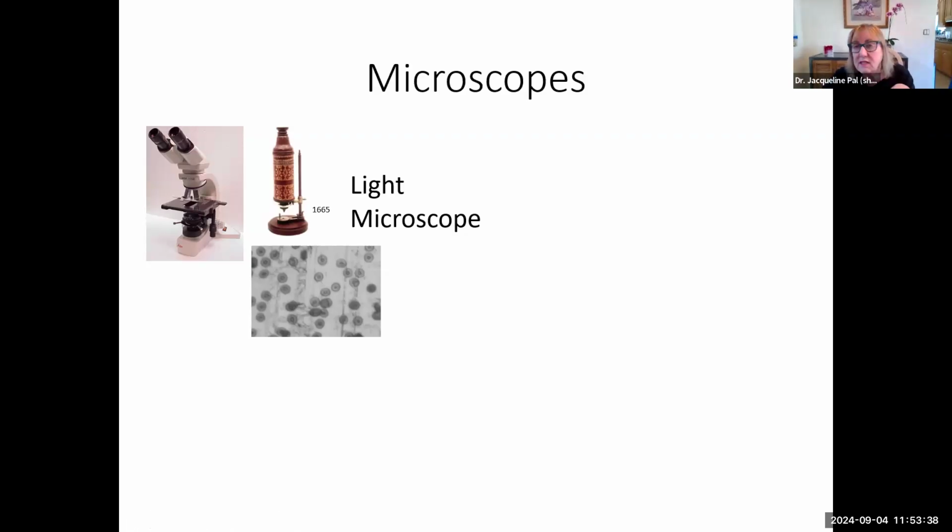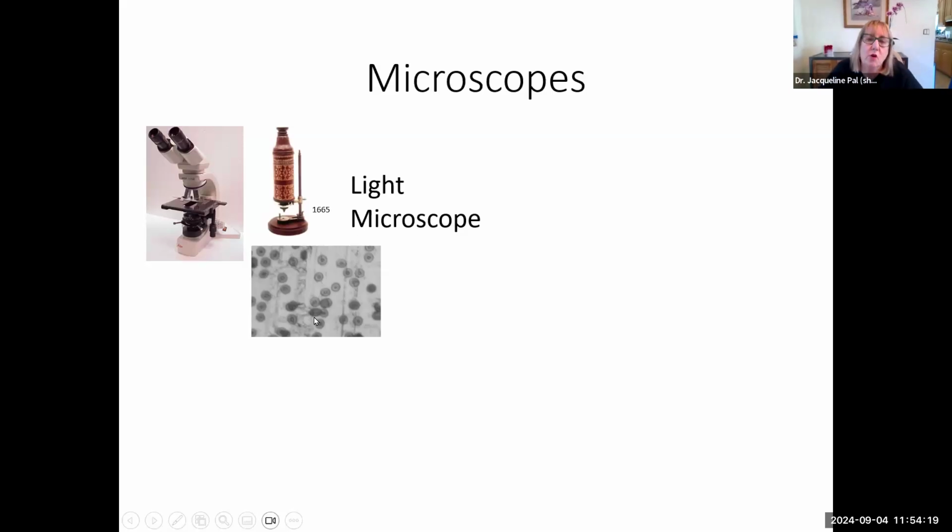Now, that specimen doesn't have to be dead for a light microscope. So you can put a drop of pond water, for instance, which is teeming with microorganisms, and look at it. And then what you have to have is a light source. So back in the day, in the 1600s, 1700s, 1800s, they would have a candle or some other light source here on the side, and then some sort of mirror to concentrate the light so they could see. Nowadays, our light source is underneath, so the light is going through what we are looking at. And so here's an example of what you would see in a light microscope today.